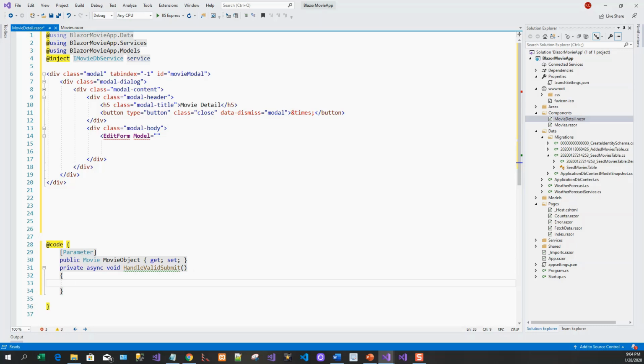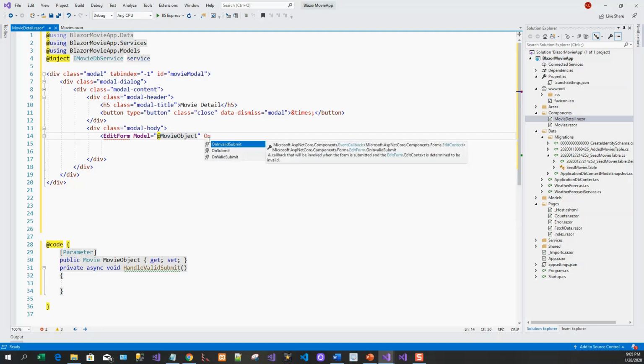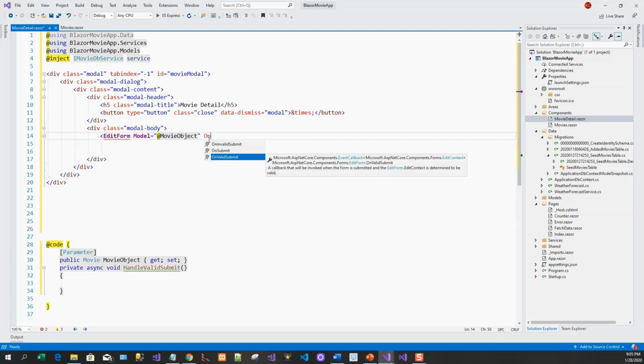Okay, EditForm. The edit form model will be @MovieObject. It will be bound to @MovieObject, and OnValidSubmit. This is OnValidSubmit, a callback that will be invoked when the form is submitted.